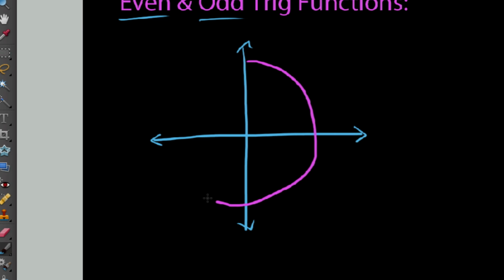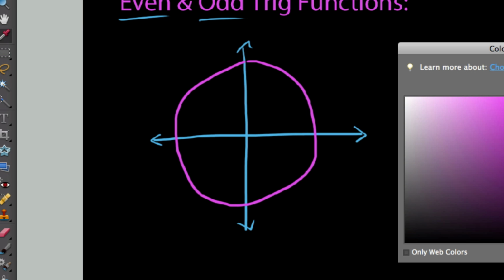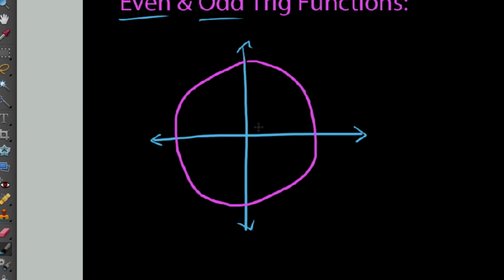That's not bad. Anyways, the reason why the unit circle is so nifty is because if we had some angle in standard position, we'll call this angle theta, and we had a point on the terminal side of this angle, we'll call this point x comma y.